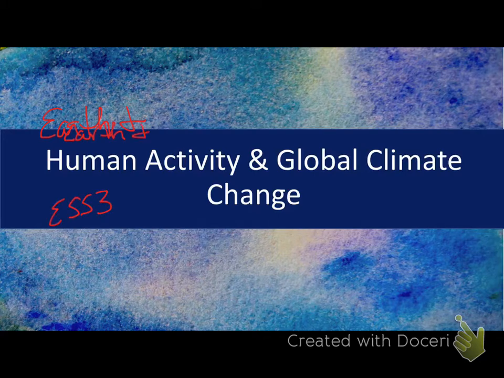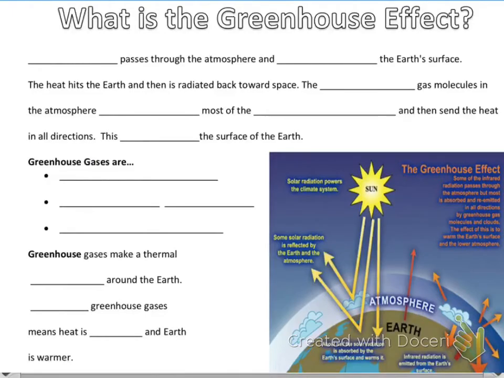Alright, so this is standard ESS32, and it's Earth and Human Activities. Alright, so these notes, you're just going to fill them in, and what you should do here is you can either print them if you have a printer, or I would just open the Word document and pull it up side by side, split your screens, and type this in as you go. If you do that, please use a different color font so we can see, and then you're going to upload these and save them. It's 4 pages, and I'm going to do it in 2 videos so that they're not extremely long.